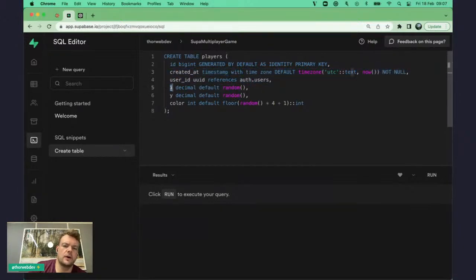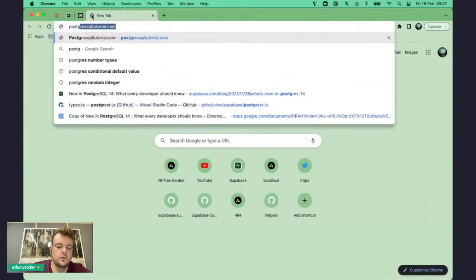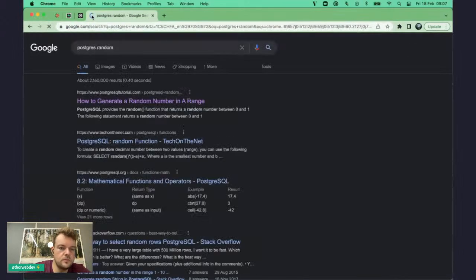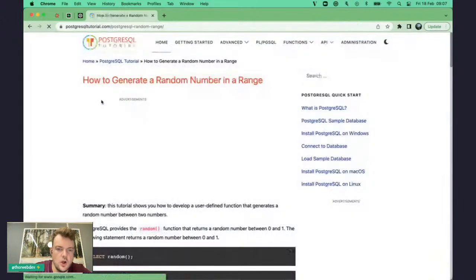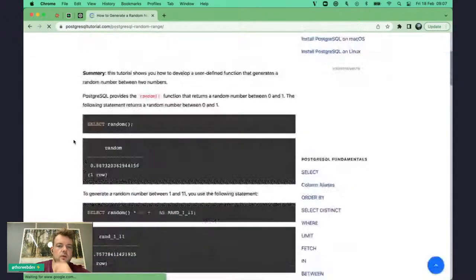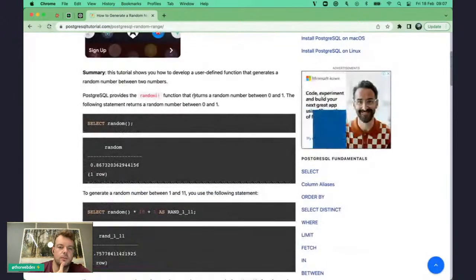And then we just have our X and Y coordinates. We're gonna set them as a decimal with the random function. So let's look at Postgres random. What's pretty cool is we can use the random function to randomly return a number between 0 and 1.